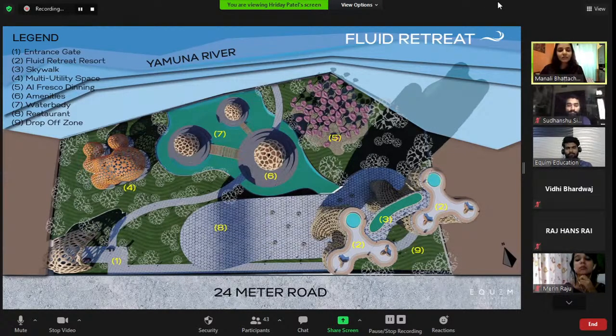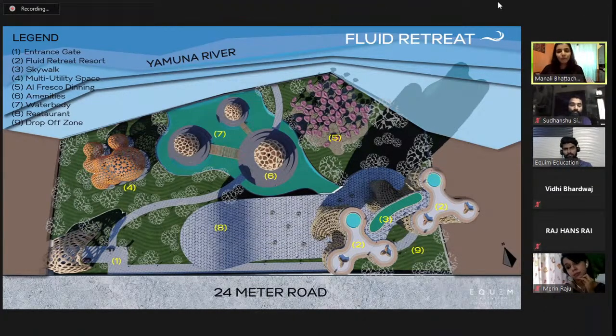So starting with the very first entrance. Being at a huge site, the one thought that comes to your mind is, let us have multiple entrances. But what that does is it deviates our privacy and security purpose. So instead, we went with one entrance, which in the later stages diverges into different functions. So one entrance giving it maximum security, maximum eyes on the one gate that you have.